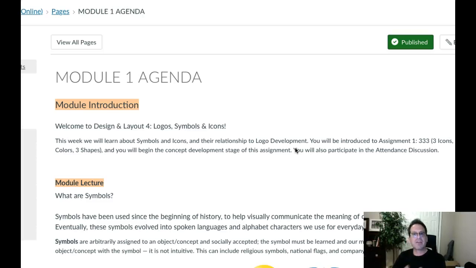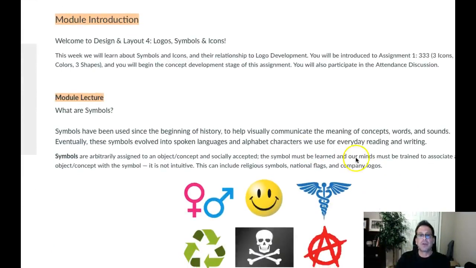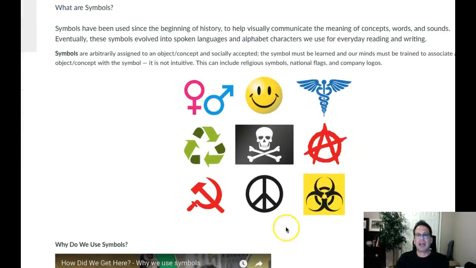So in other words, we need to be able to develop visual attributes that refer to a more complex idea. So if you're going to try to represent an idea pictorially, quite often that can be very, very difficult. So what we do, without drawing out a whole scene, do you see what I'm saying? So what we do is we condense these pictorial representations into simple graphics that represent ideas. Those representations are called symbols.